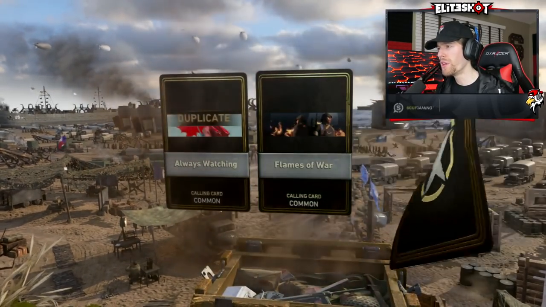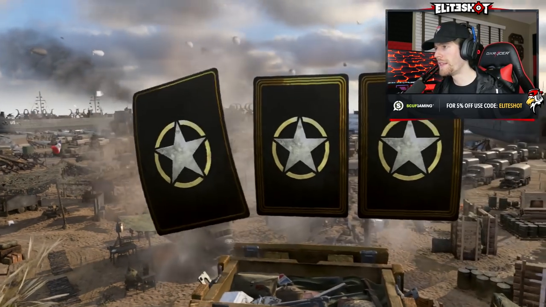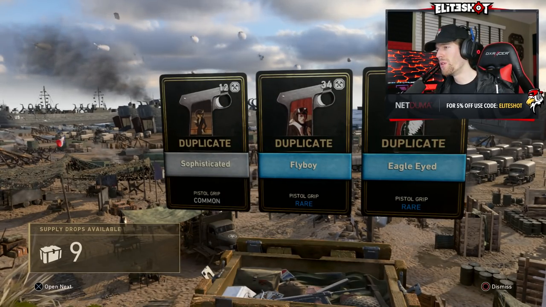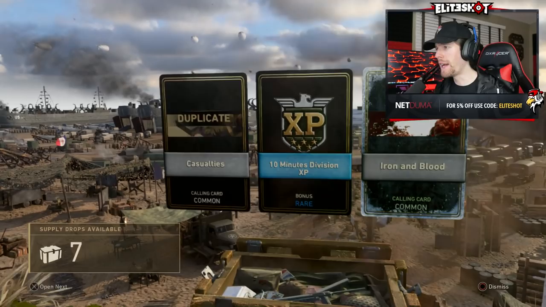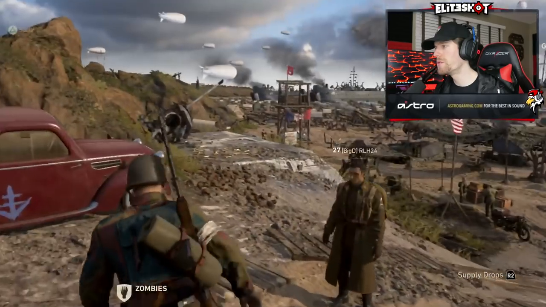We're flying through. Give me that good stuff. 10 more. Oh, that took some time there. A little bit of a delay. Flyboy and Eagle-Eyed. Bro, eagles be flying, boy. What's next? Division XP. Let's keep the ball rolling. Casualties. Some more. Division XP.